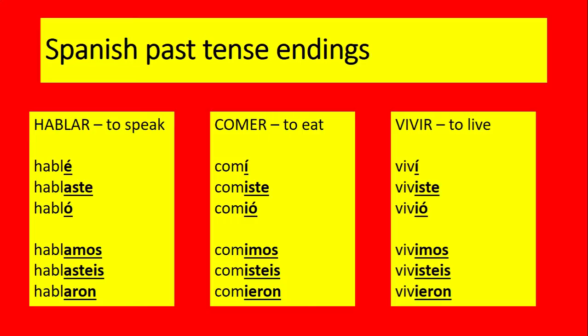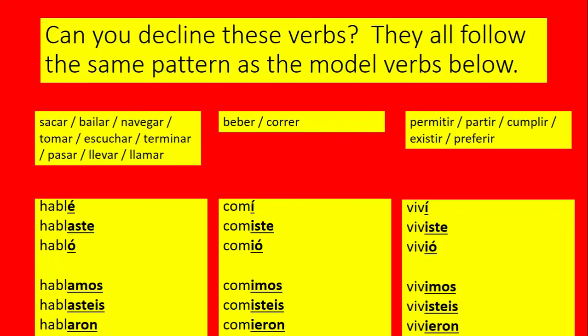As you can see from the ER and the IR verbs, the endings in the past tense are identical. So there's really only 2 groups, only 2 sets of endings, one for the AR verbs and one for the ER and the IR. And the good news is, if you know the endings for one AR verb, then you know the endings for every single AR verb, and there are thousands of them in the Spanish language. Same with the ER and the IR. Just learn that one set of endings, and then you can do the past tense for all ER and all IR verbs. Easy. So learn one and all the rest fit the same pattern.